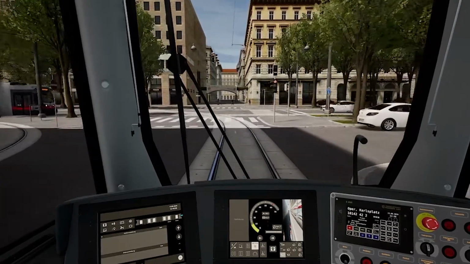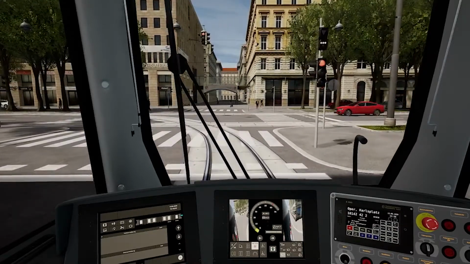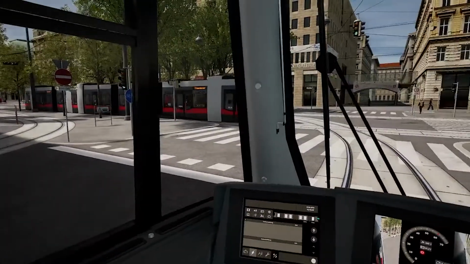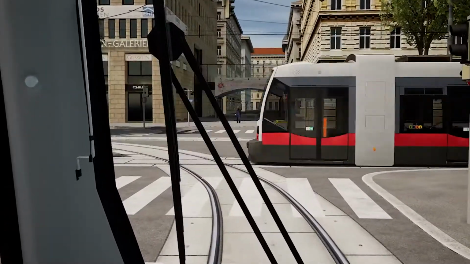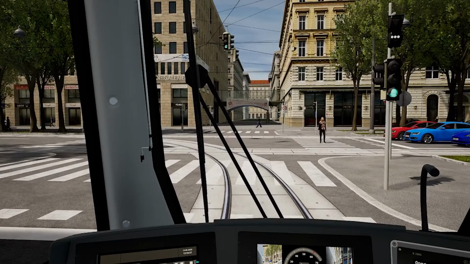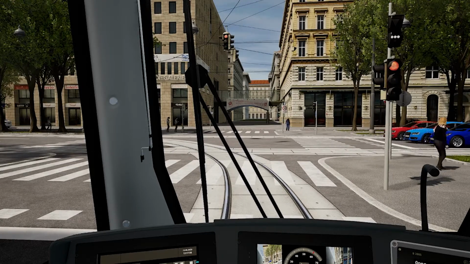Now, I've never seen a tram come across me here from right to left. Now, we have to wait. What's this guy doing? Here he goes. Is that a... It's a Route 7. So there's even more routes than what they mentioned on the Discord. So that was Route 7.